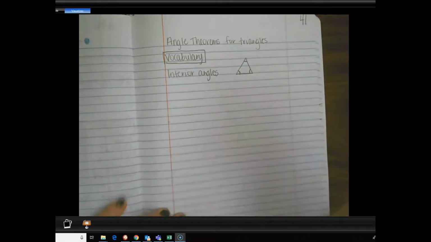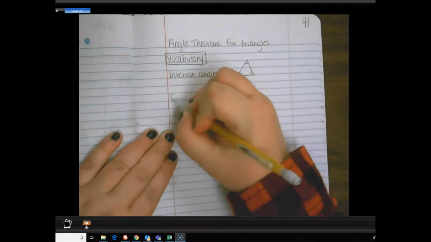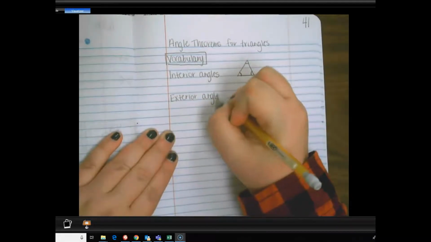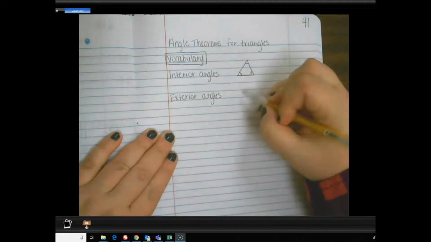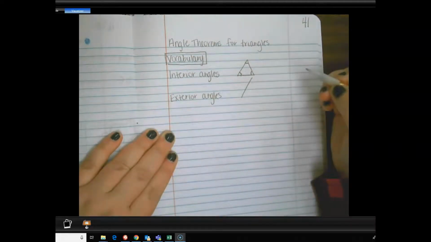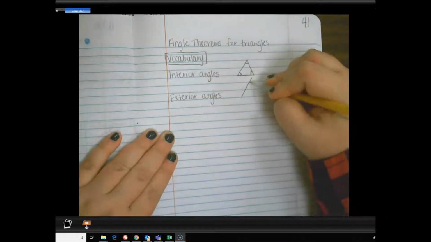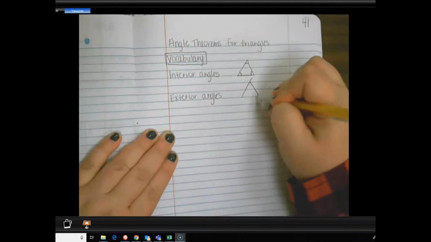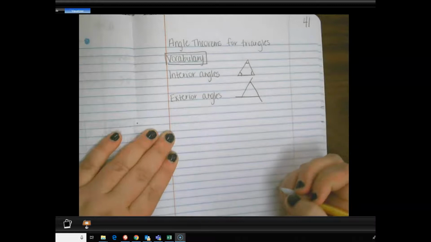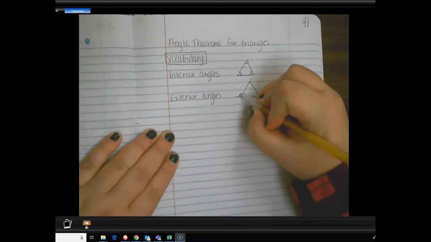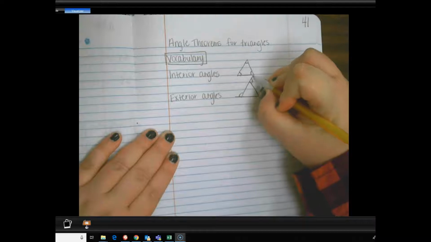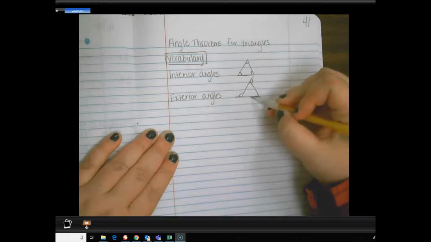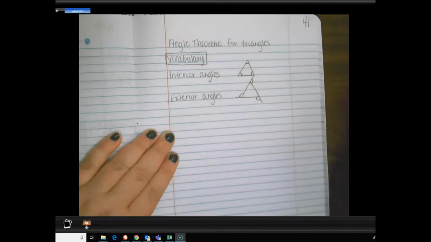Okay. And then we're going to look at something called exterior angles. We're going to extend that line out, and then about right here, extend this line out. And then we're going to start about right here and extend that line out. Exterior means they're going to be on the outside. So it's these angles that are created when we extend our sides out. The angle is created by the side of the triangle and the other side being extended out.